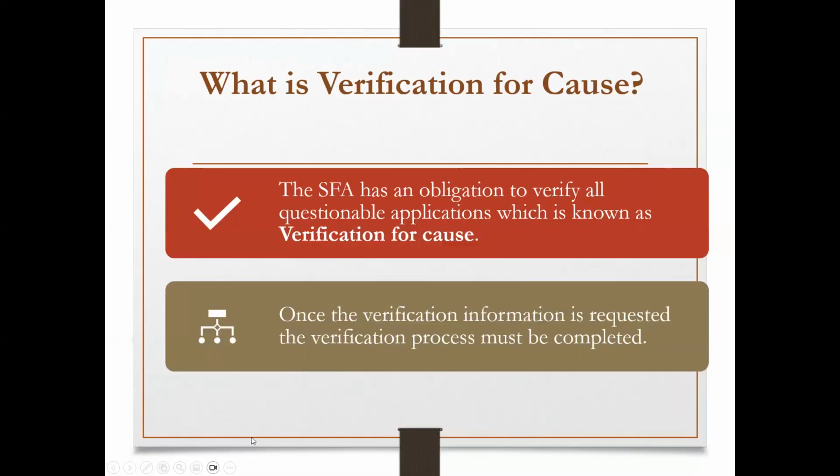And at the beginning, we talked very briefly about verification for cause. Based off of regulations at 7 CFR 245.6a(c)(7), LEAs are required to verify any questionable application, on a case-by-case basis, including any application when the LEA is aware of additional income or persons in the household. Verification for cause is done in addition to the required sample size. An SFA may do verification for cause at any point in time during the school year. The SFA has an obligation to verify all questionable applications.